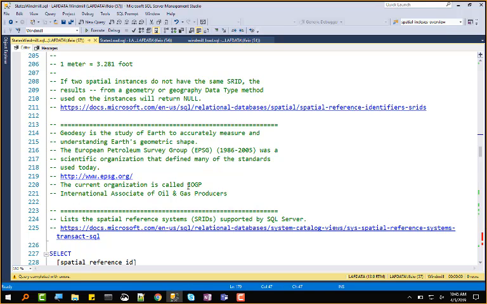Okay. The other formats that you were asking about are controlled by the European Petroleum Survey Group, which is now considered the International Association of Oil and Gas Producers. These are people who go out looking for oil and gas to drill, so they're very knowledgeable about geospatial information, and they created this SRID system. If we're operating in Australia, they may have different formulas or characterizations for mapping their continent versus somewhere in Europe. Got it. Thank you.